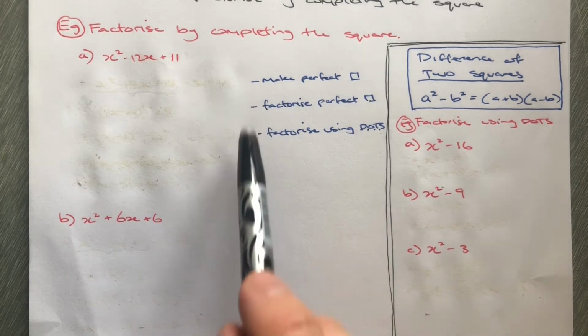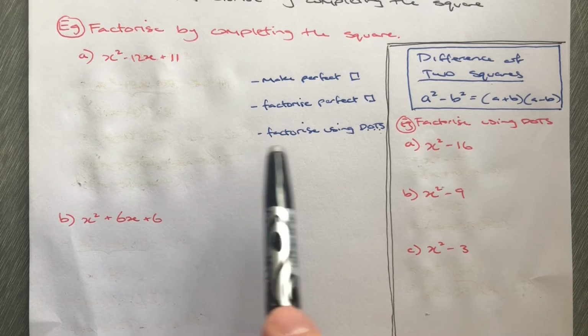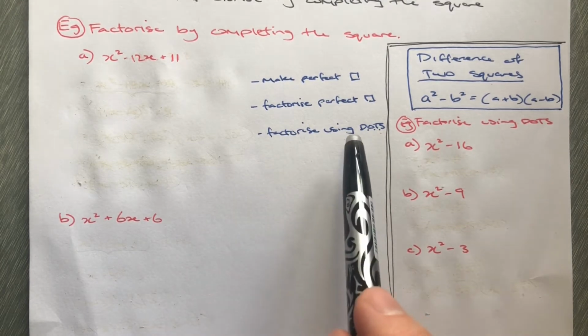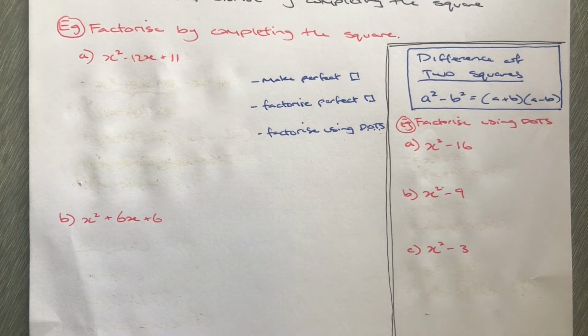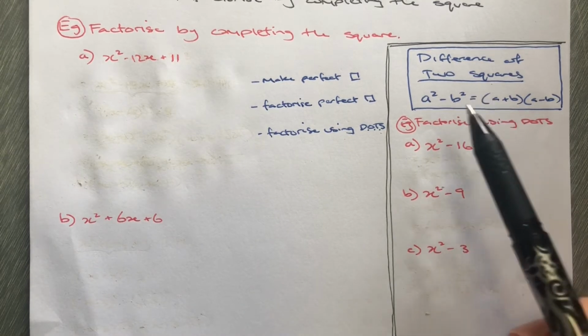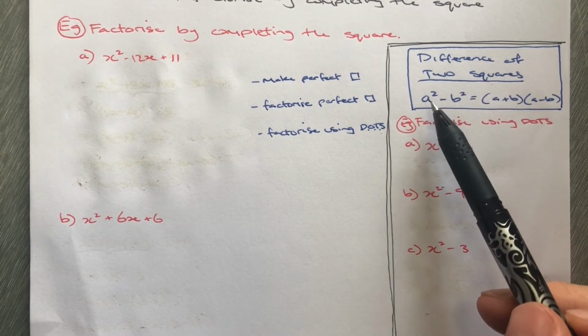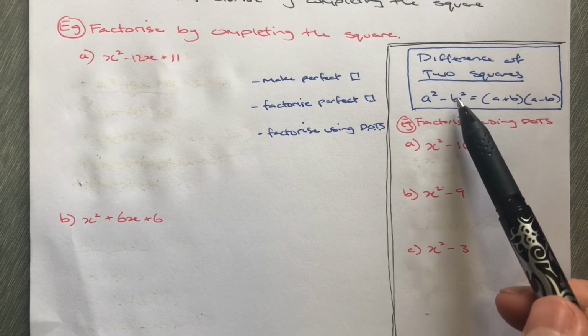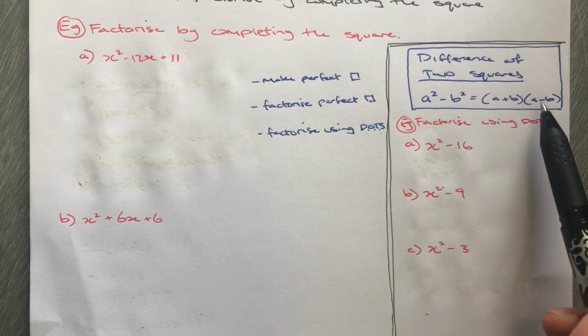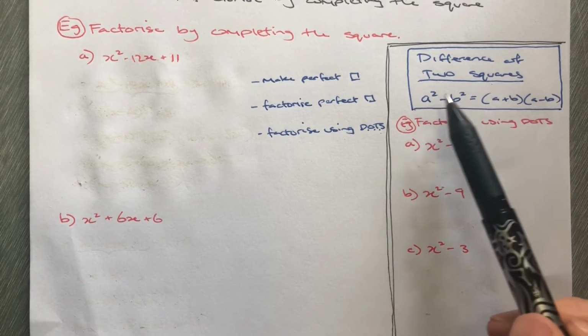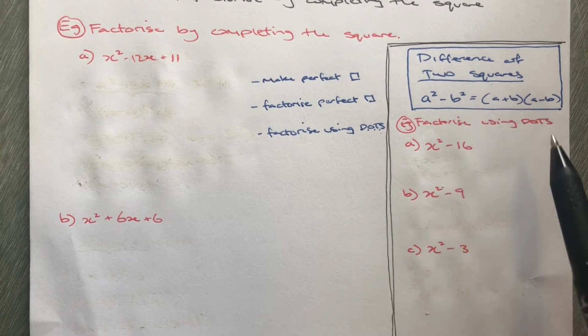There's a few steps that we're going to follow later, and you'll see that factorizing using dots is the last step. Alright, so let's actually have a look at this. It's saying that we've got something squared, don't know what it is, minus something else squared, can be factorized into this. So basically what we're doing is just plugging A into A, B into B.